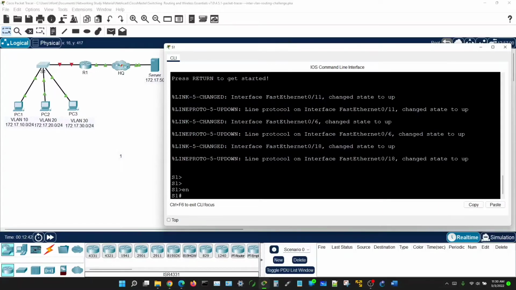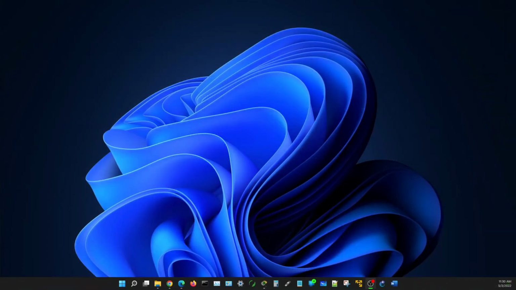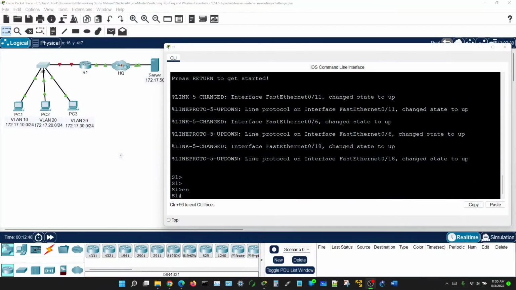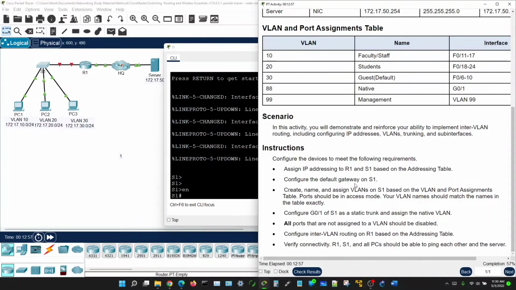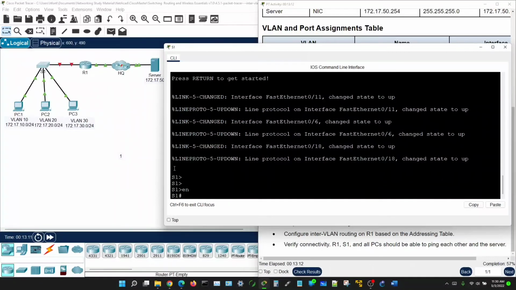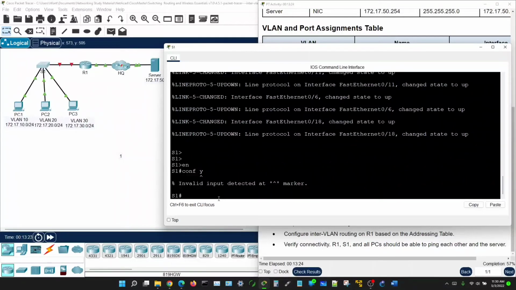Since we need to create the VLANs first, I will go ahead and do that right here. Let me create the VLANs first.